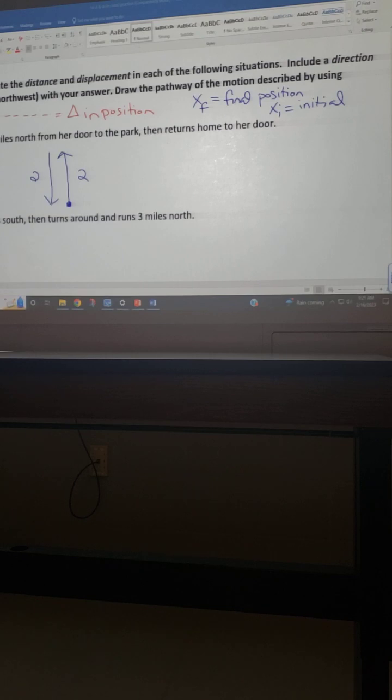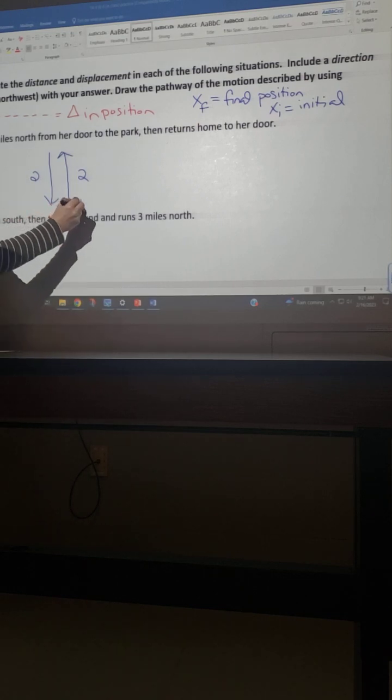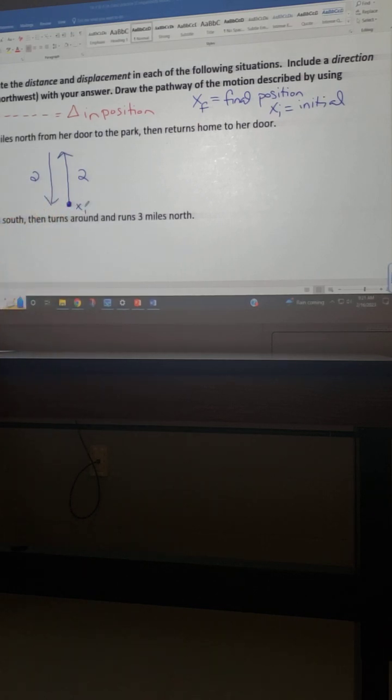MI is the abbreviation for miles. M is the abbreviation for meter. So make sure you put MI if you want to abbreviate. Now, what is Tasia's displacement going to be? Why is it 0? Okay, so she started right there, right? She ended right there. It's kind of like that dog example. He got up from his bed, walked 5 meters, turned around, walked 5 meters back to the bed, went back to sleep.